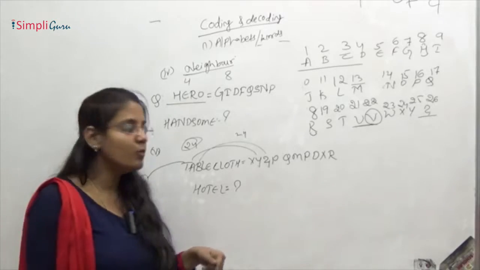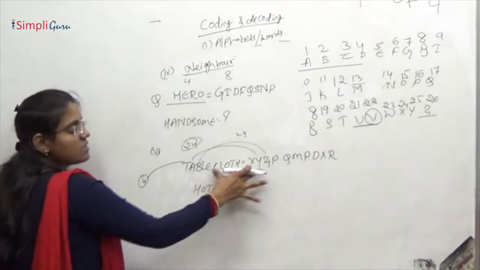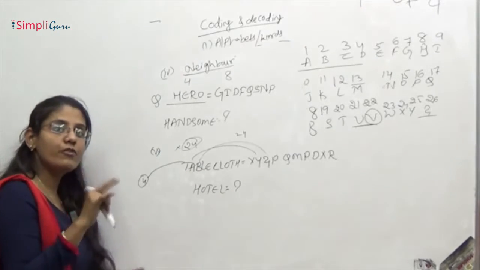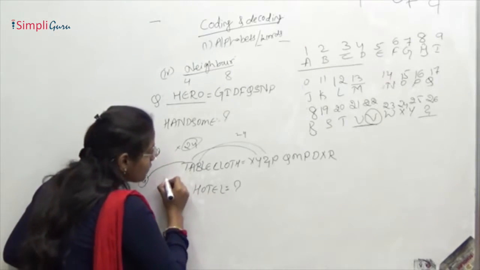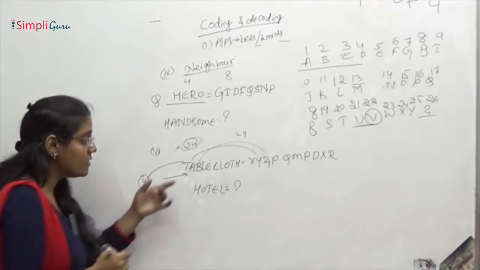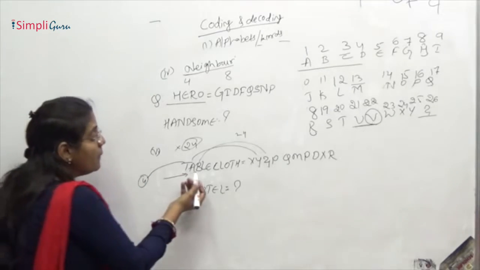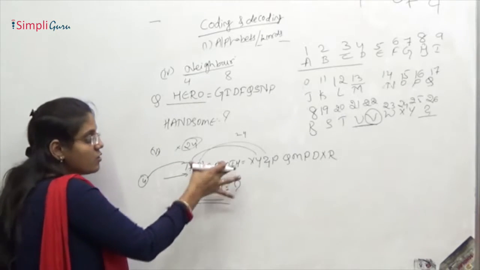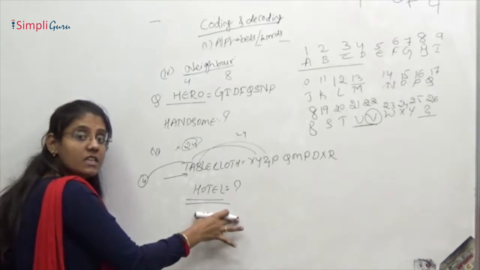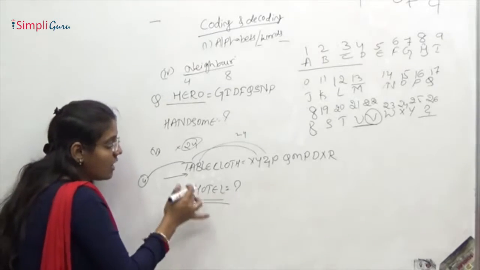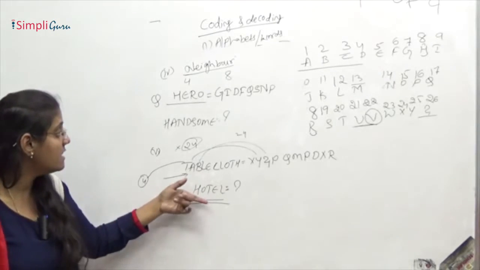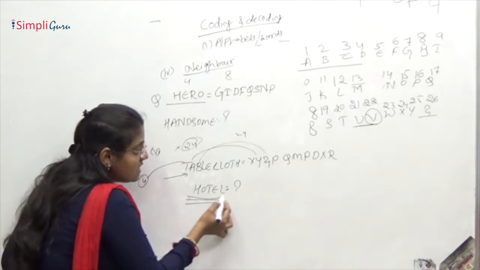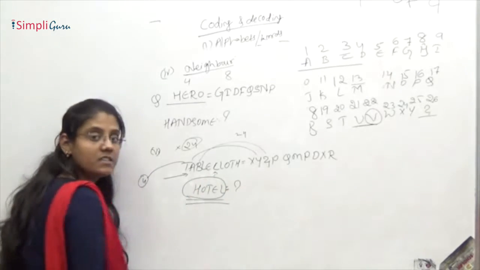At that time, rather than checking this, what we can directly do, no need to check this also. The only thing we have to focus on in the exam is, whichever hint they have given in the question, it is bigger in comparison with the asked question. If that is the case in the exam, what do we do? Immediately check whether these alphabets are present in the given hint.